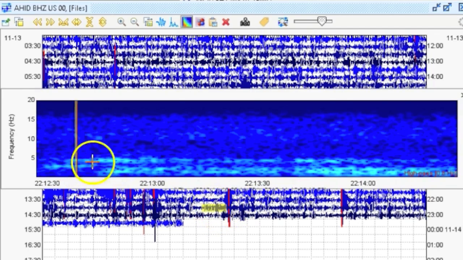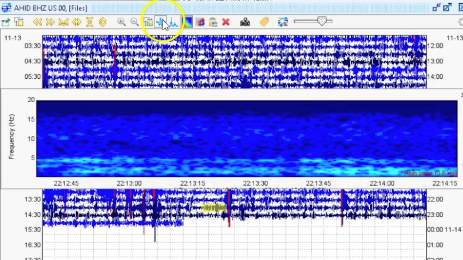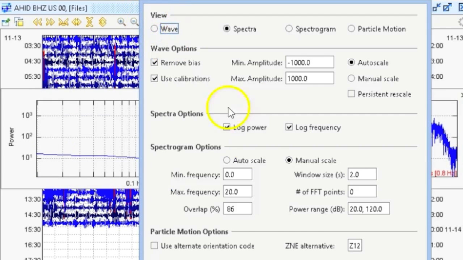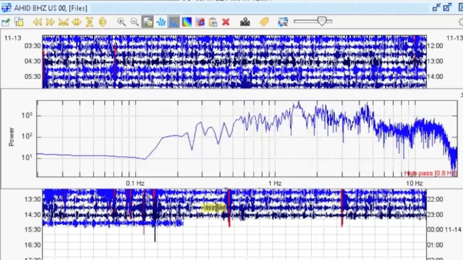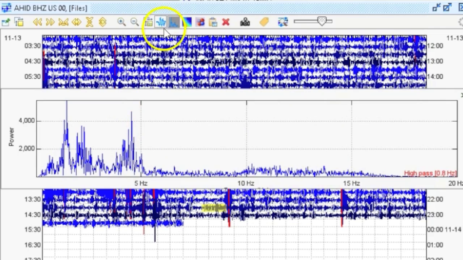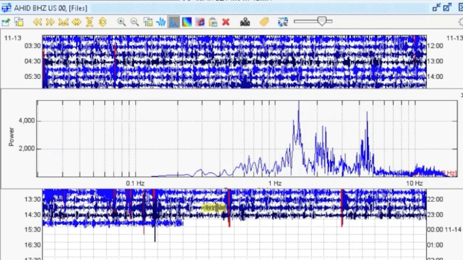Let's check out the spectra of this event. This might be a low frequency event. Some type of low frequency long period event, but I'm not saying anything for sure. Let's log frequency real quick. Definitely about 1.5 hertz, and we do have some high frequencies right there. So I don't know what this was, but it did show far away. Was kind of emergent, but I don't know what this was.